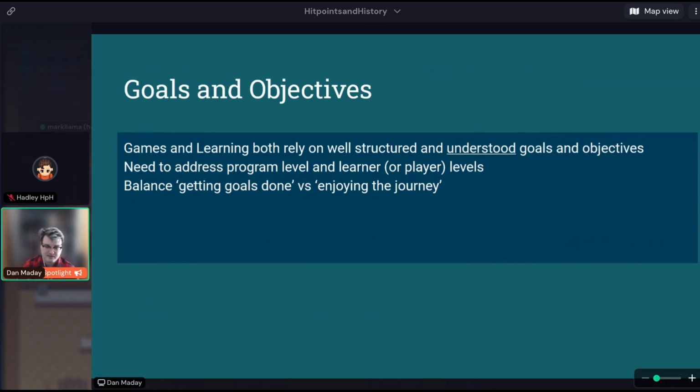And at the end of the day, consider what actually getting your goals done means versus how important it is to complete things on the way to achieving these goals. Very much in the same way when we consider trying to finish off everything on our checklist for the day, whether it's in a game or not, and just enjoying the journey. I imagine some of you in the audience here have probably played something like a Stardew Valley or a Harvest Moon with a certain number of hours, minutes in the day, objectives to do, and you may be rushing to do everything until you collapse at the end of the night.